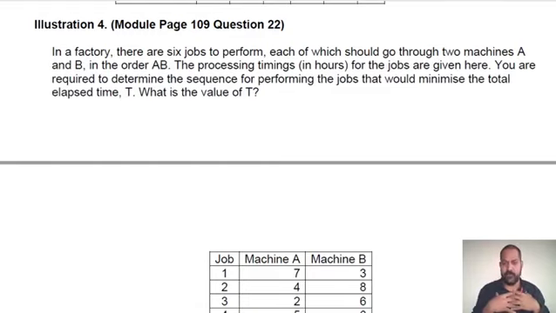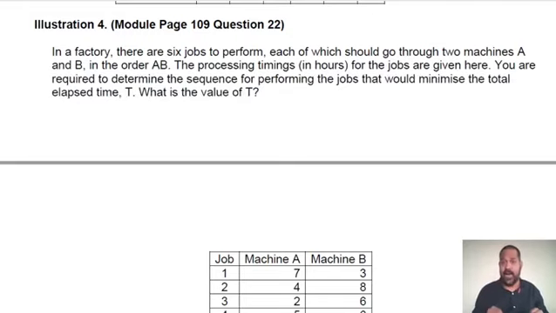I am making PVC pipes. One machine makes the pipe and the other machine has to cut the pipe and put my label or branding on it. So every pipe that is made, once it comes out of machine A, has to go into machine B. Fine. So I have 6 orders. All 6 orders have to be processed through both the machines A and B, in the order AB, very important. It is very important for me to know who is working first and who is working second. So here they say that A is working first and B is working second.